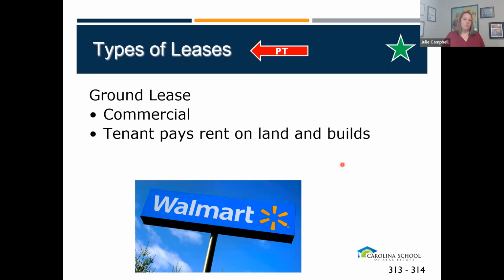This is how a lot of our Walmarts operate. Say what you want to about Walmart, but they're brilliant. They buy the land, they rent the land. A Walmart franchisee comes in and says, I want to franchise a Walmart. They have to build the Walmart while they're paying rent on the land. And oh yes, Walmart's getting a percentage of the proceeds of the sales too. So they're getting rent and they're getting proceeds of the sales. Genius.